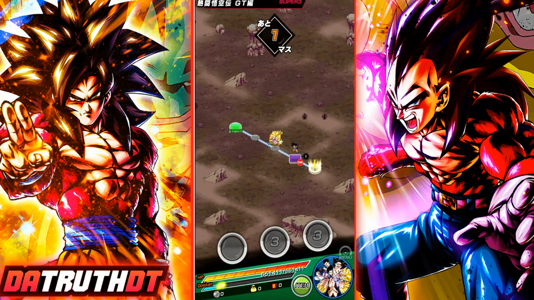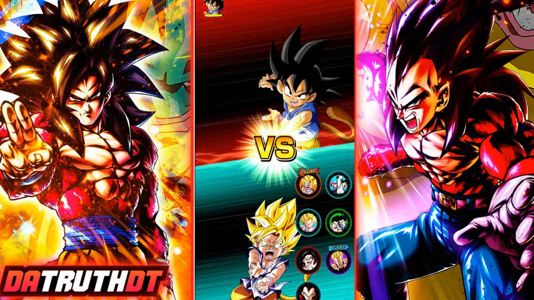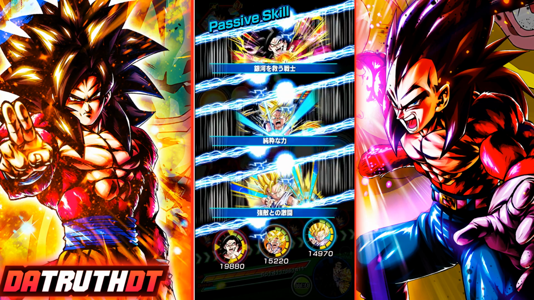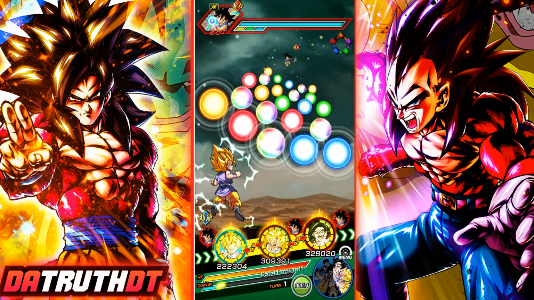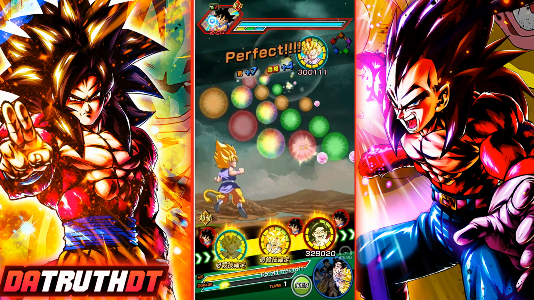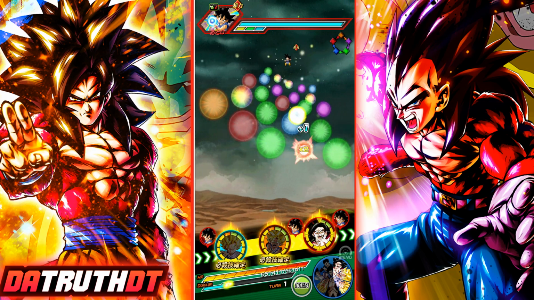Now, typically in a situation like this, we actually would not want to blitz this Goku, because we'd want to give the AGL Goku plenty of time to build up before we reach the full power Super Saiyan 4 at the end. 145k defense turn 1, okay. We'll be good by the time we get deep in the event. But I decided, let's bring the GT Hero team.